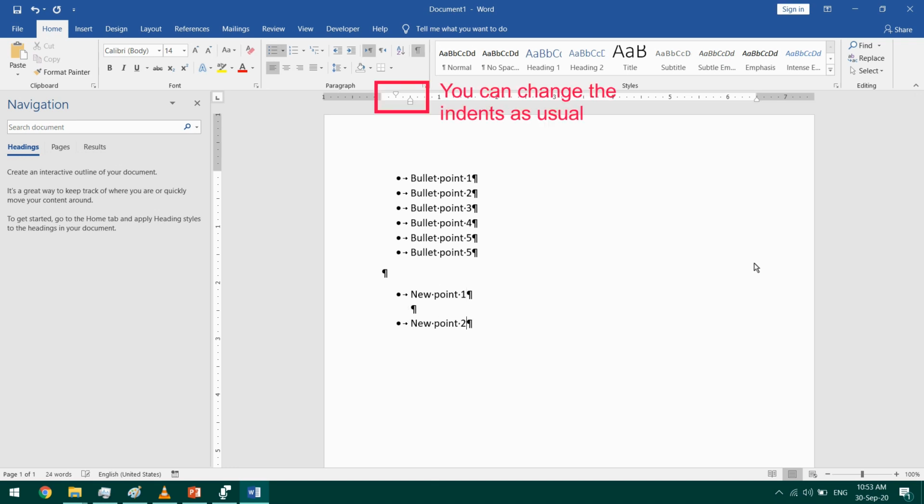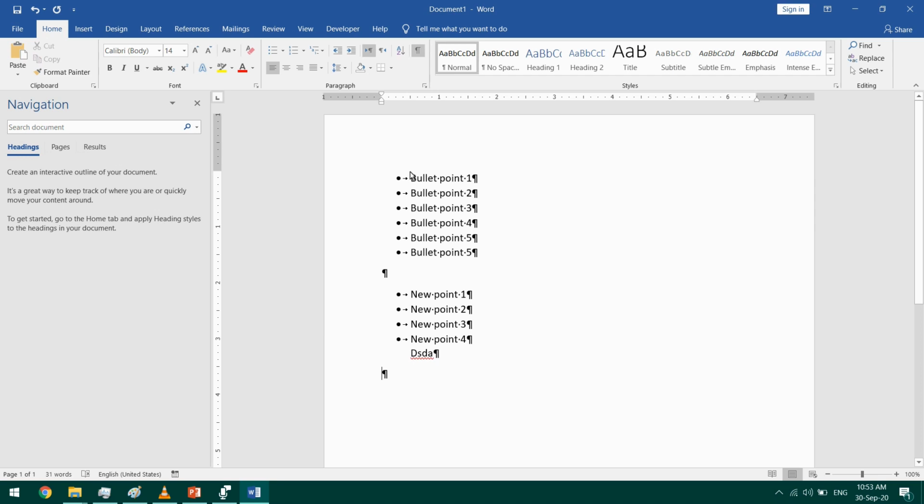It will take the existing formatting. I can delete these to continue, and it will detect the pattern that I'm working with and it will format accordingly. Now whenever I click enter, I'll be adding a new bullet point, so new point 4, and enter will create a new bullet point. If I click enter again, I'll remove it, or again I'll create a new bullet point. I can press backspace to create a sub text. So these are two ways to create bullet lists.